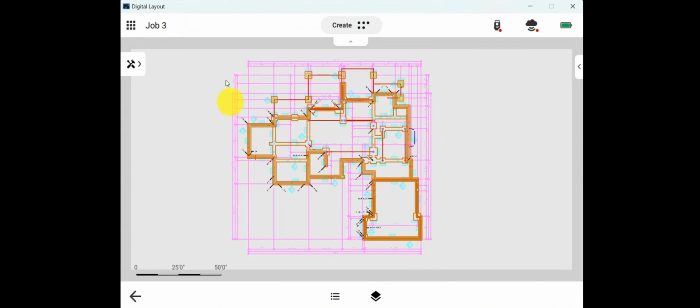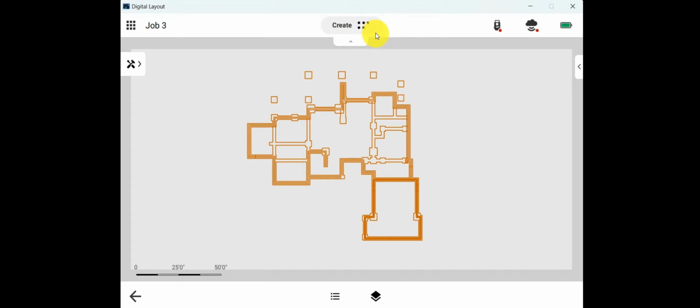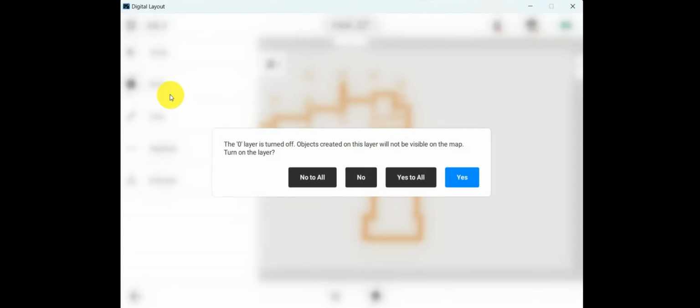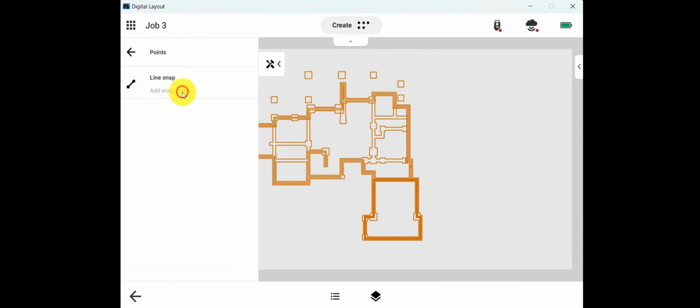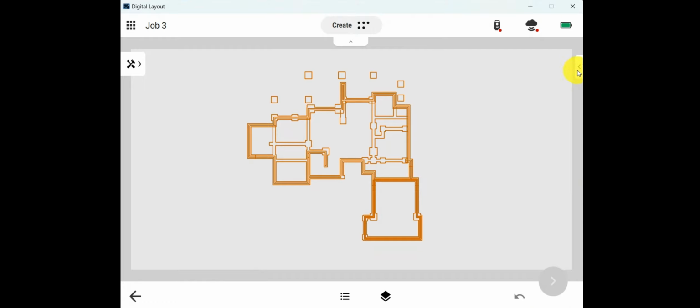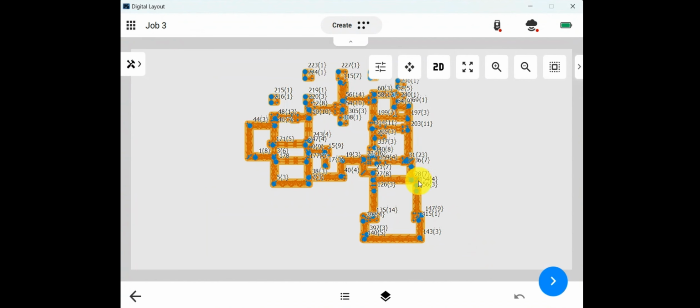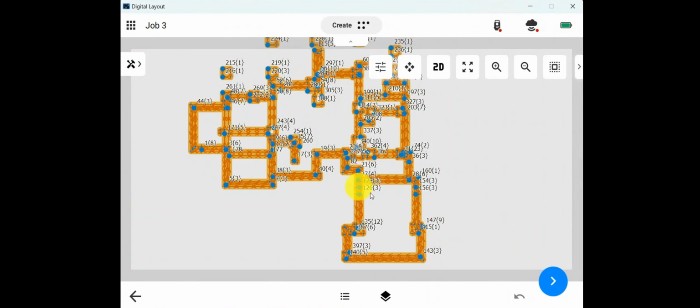So rather than windowing in every intersection on this entire file, what I can do is go into my layers, and then I'll just isolate the foundation layer, and then I'll go into create points, leave intersections turned on, and if I open this side tab and press this Windows button, I can actually just highlight this entire drawing, and now I get a point on every single intersection that I want.